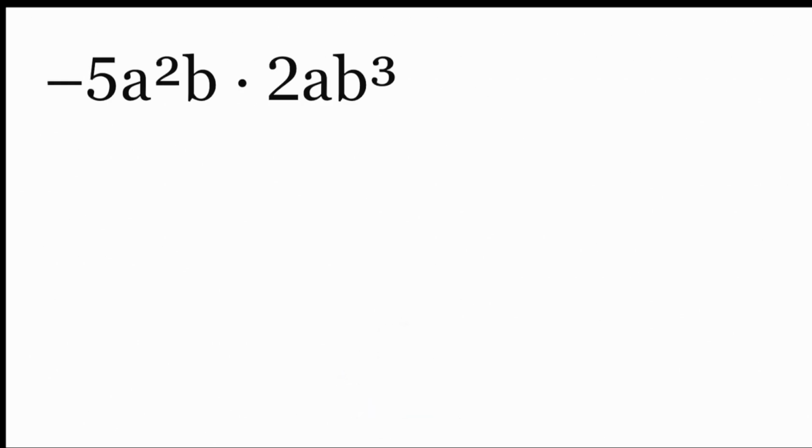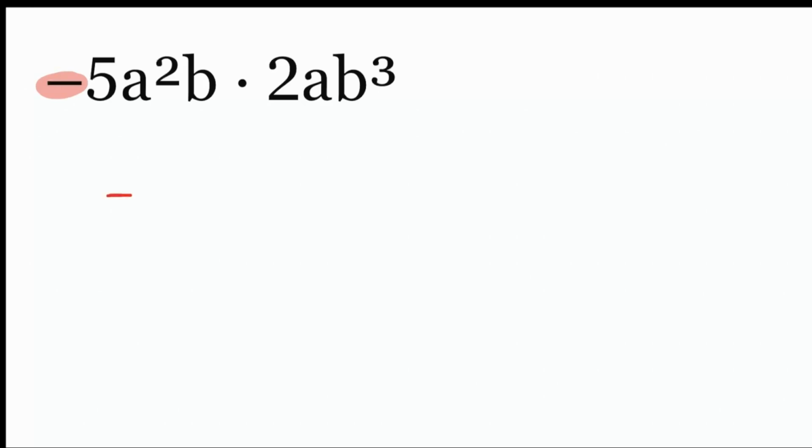So here's how I would handle this, everybody. Notice that we have signs, we have coefficients, so those numbers in front, and then we also have multiple variables. Let me show you how to handle this. I like to go through a step-by-step approach. With step 1, I like to go ahead and worry about the signs. Everybody help me out. What's a negative number multiplied by a positive? Yeah, that's going to be a negative. So I'll go ahead and begin by writing a negative.